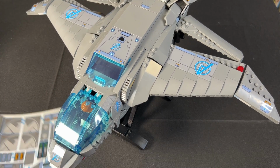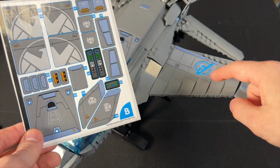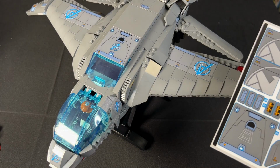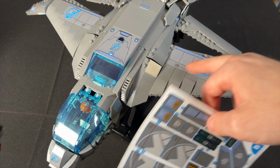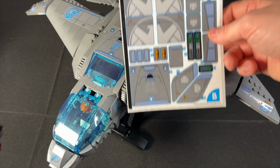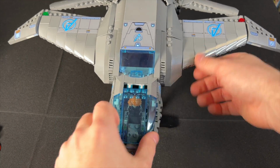But anyways, I actually think I like the SHIELD ones better, but you do get into a conundrum. They don't give you extra pieces, so whatever stickers you go with, that's pretty much what you have to go with, unless you want to start to try and peel those stickers off, in which case you're probably going to ruin the ones that are on there. So think about it before you build it and apply your stickers, and maybe decide at the end which one makes the most sense to you.